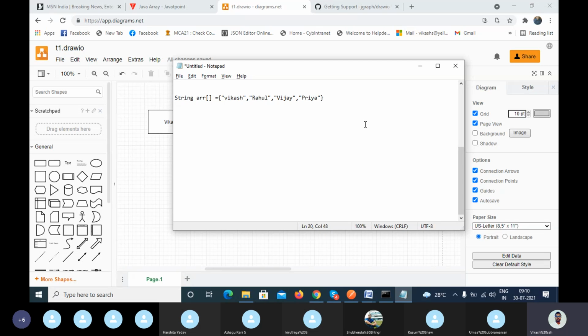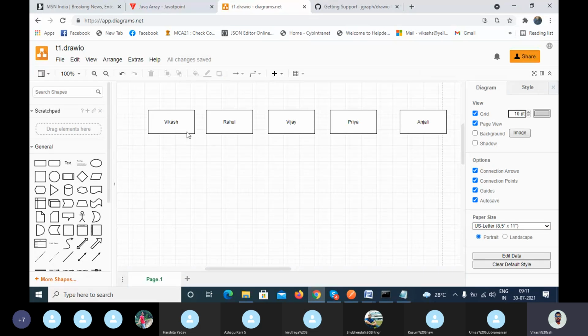Right. Based on the size, you can also declare the size of the array, something like that. In an array of 5, you are declaring the size of the array. The size of the array means you have 5 boxes, and inside the 5 boxes you will assign the values. So this is the length of the array: 1, 2, 3, 4, 5.